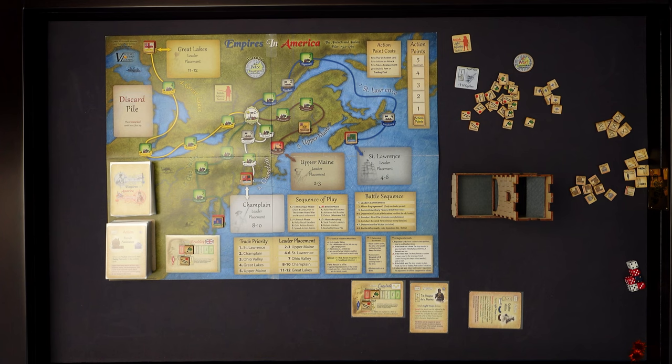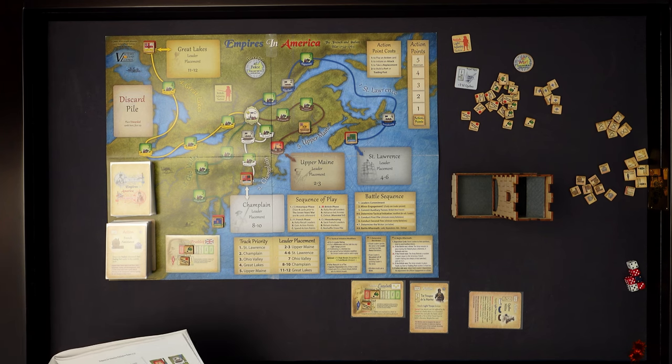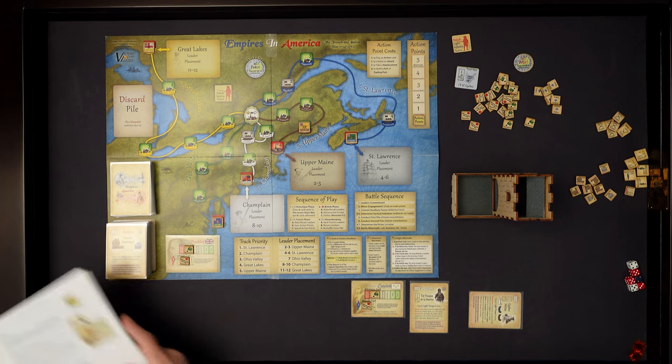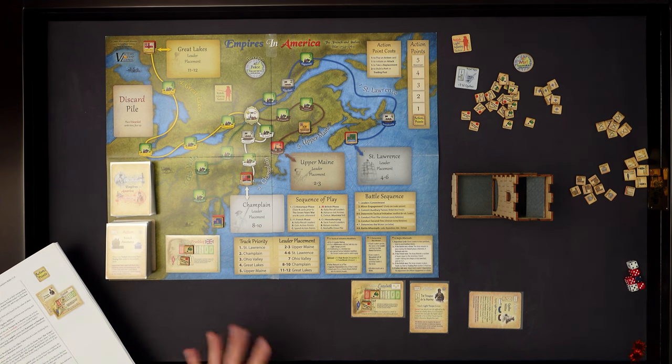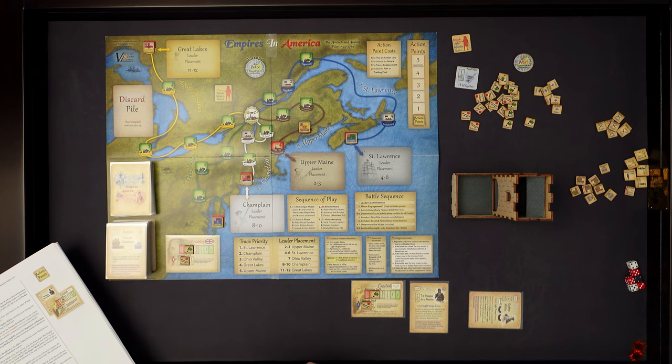The components are great. Let's go ahead and go into the rulebook because I'm going to take you through the setup, and we'll talk about some of these components as we go along. Setup is easy - you put the map out and place the five British army markers on the map. This is a States of Siege game, and you're going to be playing as the French while the British try to come into Montreal to basically boot France out of the new world.